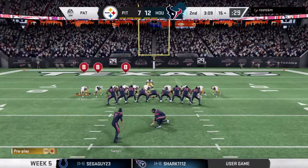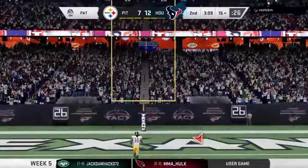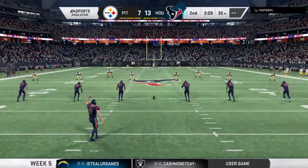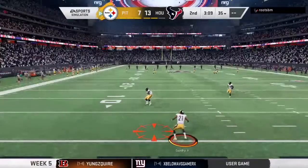Boy, it's nice to have that big, reliable target you can go to each and every time. A lot of people see that position as a fallback. Throw it to them when all else fails. Not at all. This guy can make plays, and that's exactly what he just did. Yeah, a play here for a touchdown. Santos able to tack on the extra point, and that'll make this a 6-point game.